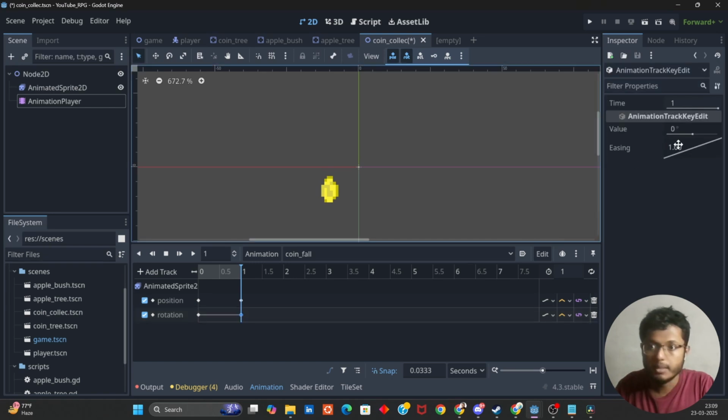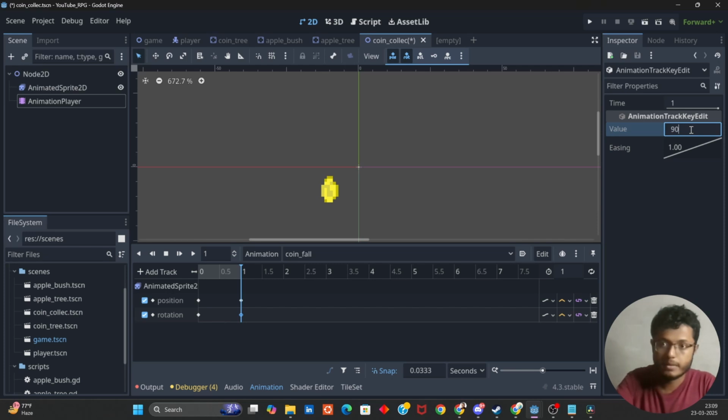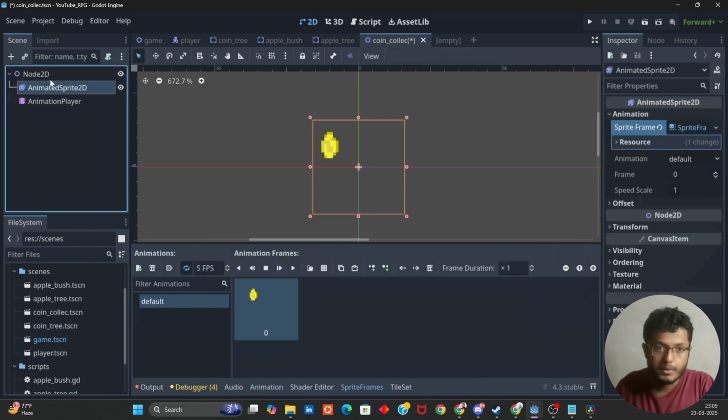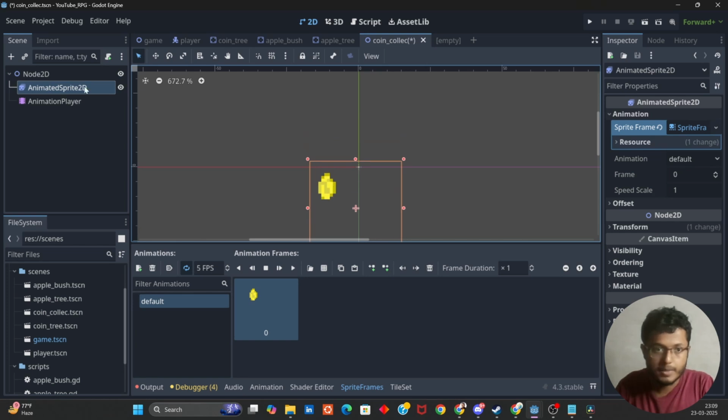Right now this is same, but let's say I will rotate it by how many degrees? 90 degrees. So now if I play once again, okay. So some issue is happening. We don't want to rotate it like this. So it's coming like this. So if I take my regular thing, what should happen is something like this.